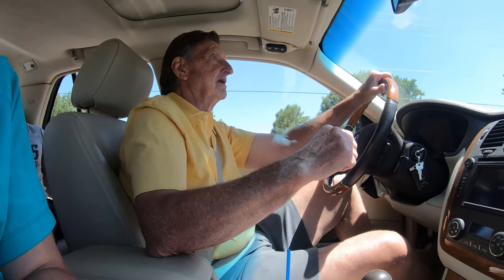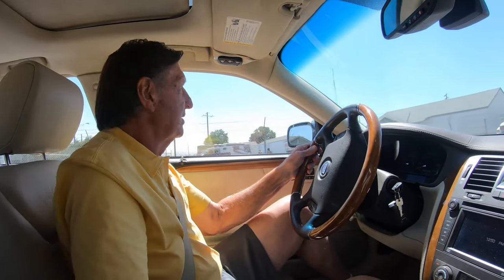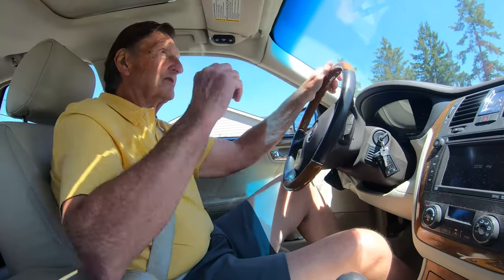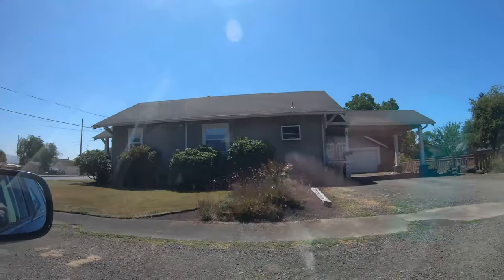The reddish building right back there is what we referred to as the Mexican house - that was living quarters for the extra workers. And this is where you'd dry the hops, then bale them, then store them. That's one reason why maybe Dad had the idea of not just being a farmer, but taking all the steps and then actually selling to the breweries. This is the place right here - this is where Clint, Ethelmay, Mary, and Linda lived.